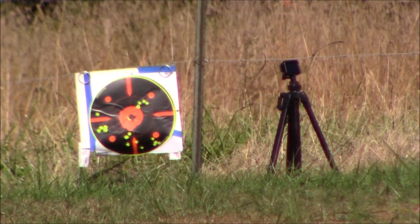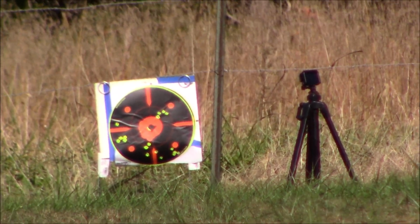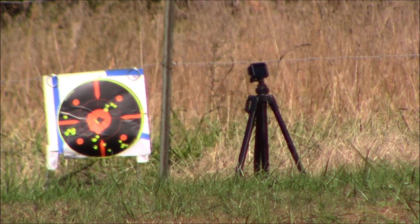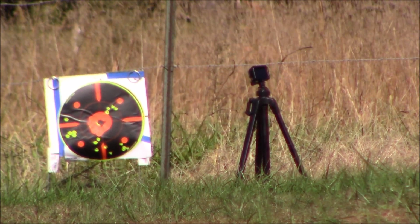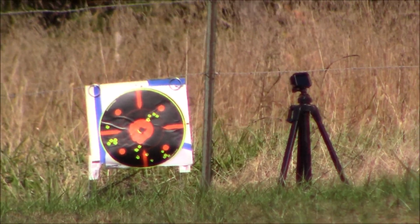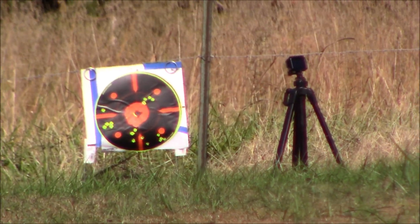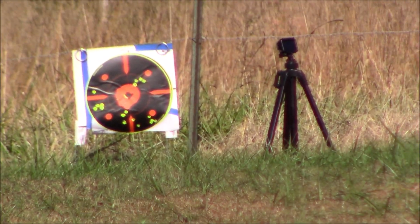Alright, you can see where all them landed, guys. I had to go up 3 mil dots, and they're about 3 mil dots to the right. So you can see that right bottom, that's the shot out of the Condor. So the 24 grains shoot a lot better out of the Condor than they do the Benjamin Armada. Maybe because they just ain't got enough power. I don't know. It drops pretty significantly, these. So I would say the Benjamin Armada probably does better with pellets than the slugs.